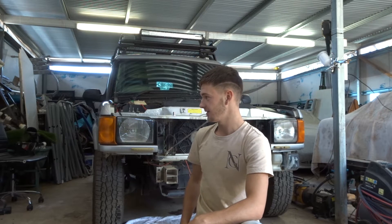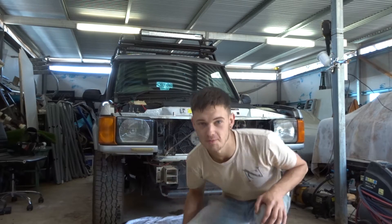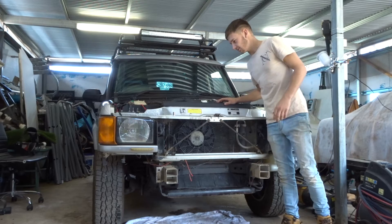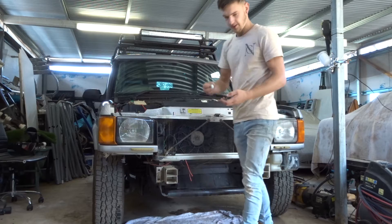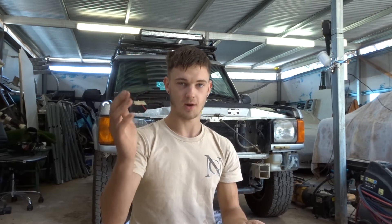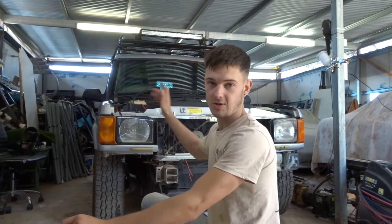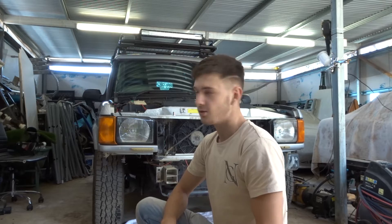That was the first time pulling a hood off a car — they are definitely lighter than I thought! I'm just so stoked about that; it's a good memory to have. Now it's all open and we can start from here. I'm going to put those hood bolts I nearly lost into a bag or container and put a label on them, because every bolt is going to need a label — my memory is shocking. Then we can just start stripping from the top and work our way down.